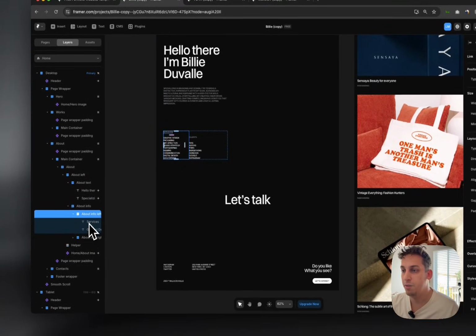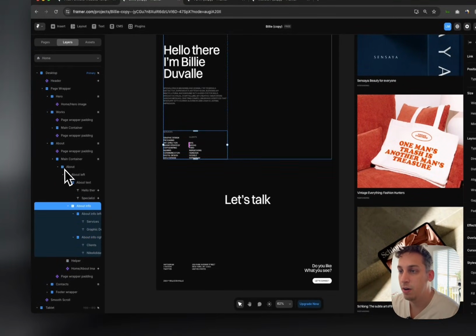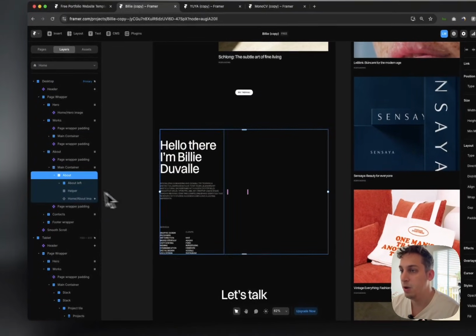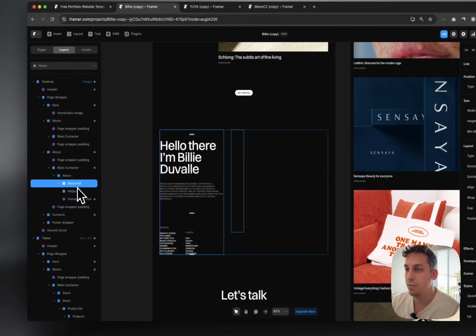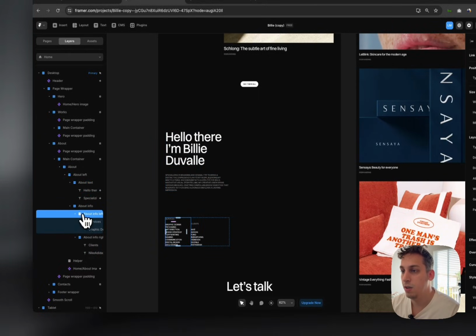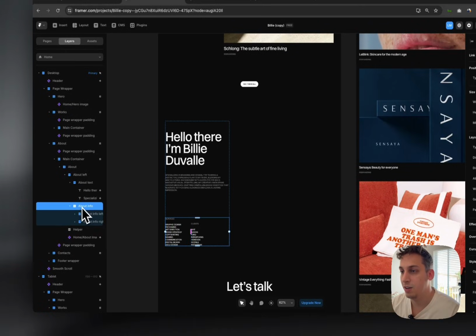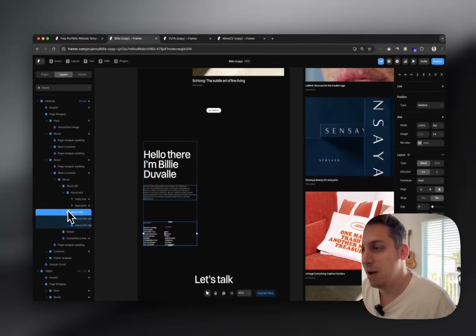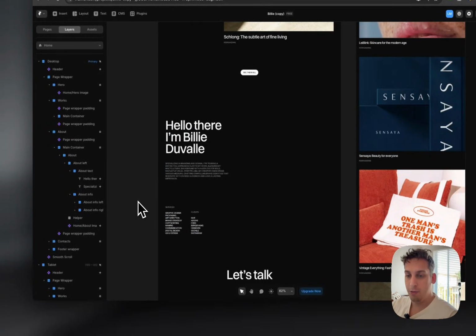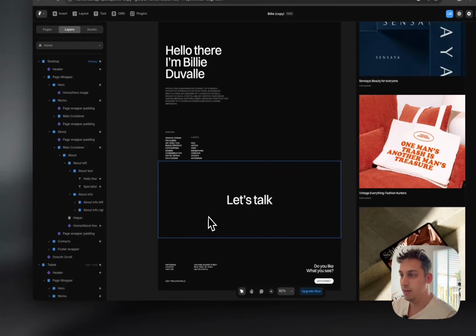Then this about info, you have left and right. And as you can see, some of these are on the left, some of these are on top of each other. That's basically how you would build stacks in Framer. So you have this about one, which is going left and right because you have left, middle, and right. And this left one is going on the top and bottom because when you open it, it has a top, it has these two things. It has this, which has these two things going left and right. It might be a little bit overwhelming to start off with, but it's good that you just try this out yourself and kind of analyze and understand this, right?